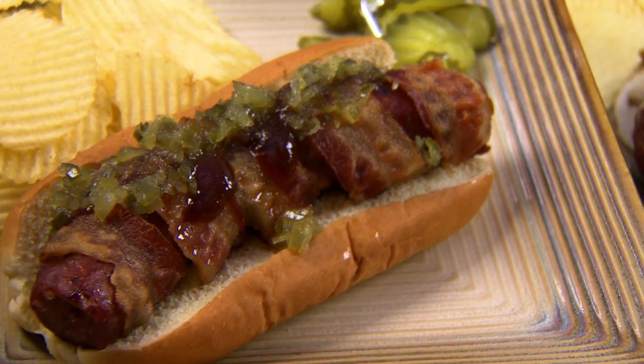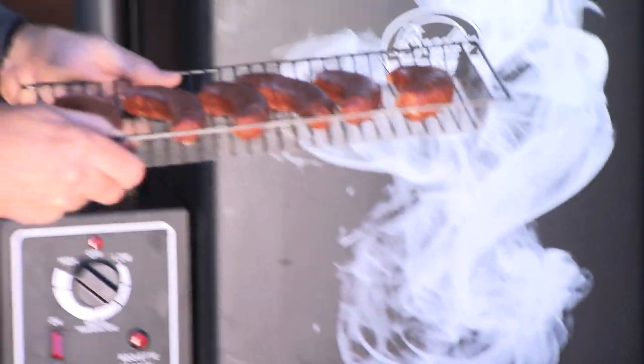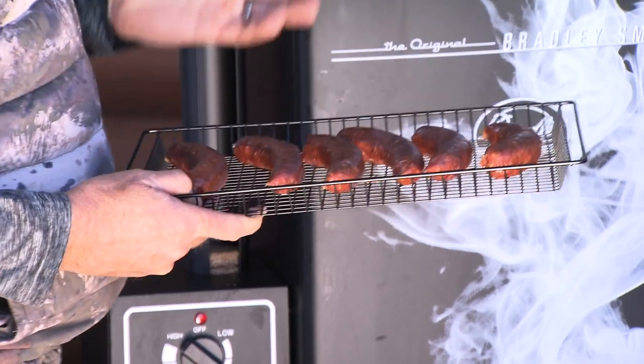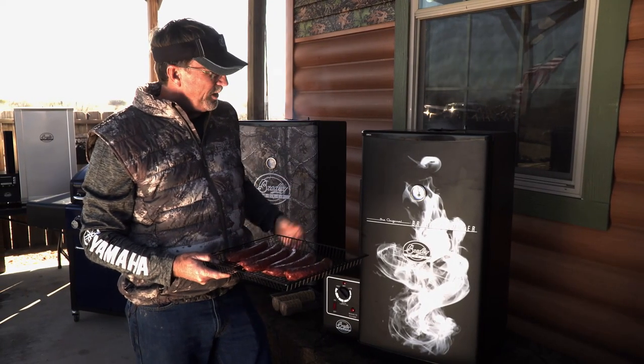Then you basically get it ready to go cook. And a lot of times when we're smoking our venison sausage, we'll wrap it in bacon. We might put cheese in there, season a lot of different ways. Today, I'm just gonna cook it exactly the way we've got it. It's already got a good mixture of flavors in here.